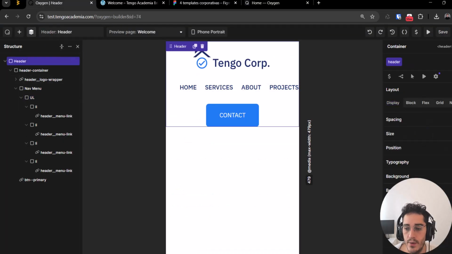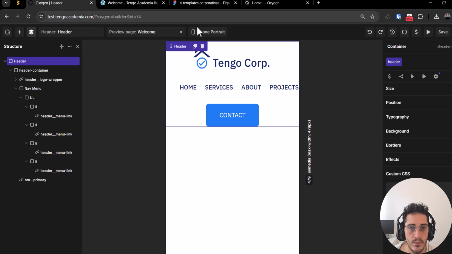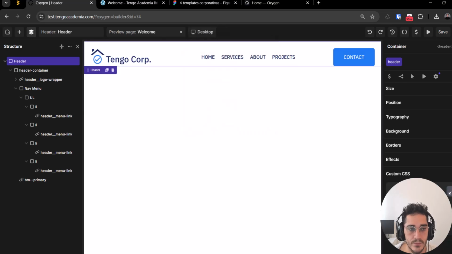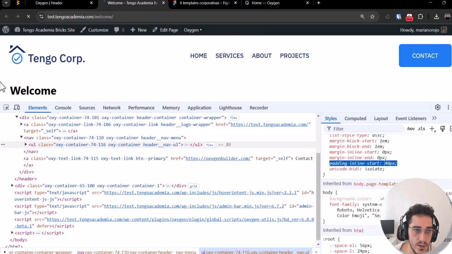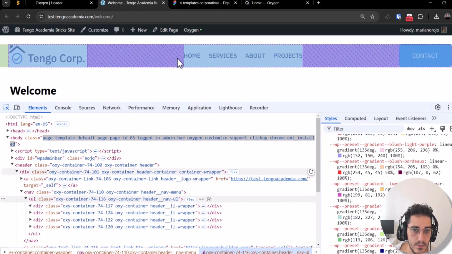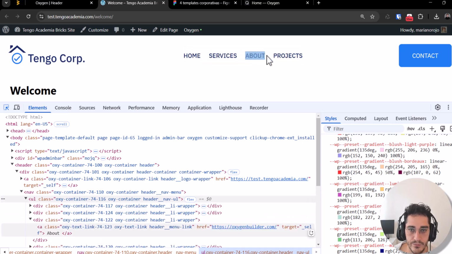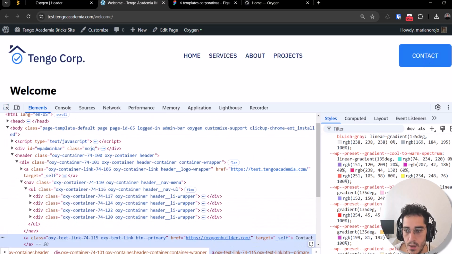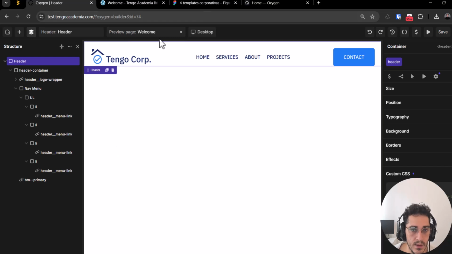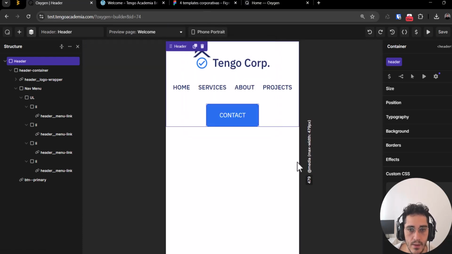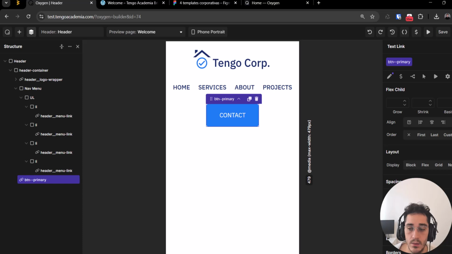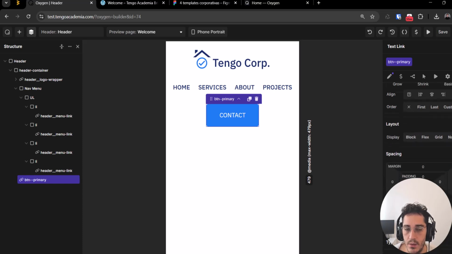Go to header, custom CSS on desktop too, UL, zero. Okay, because the UL added some style by default on the HTML. So I think that it's okay. Maybe the button could be a little smaller on mobile.